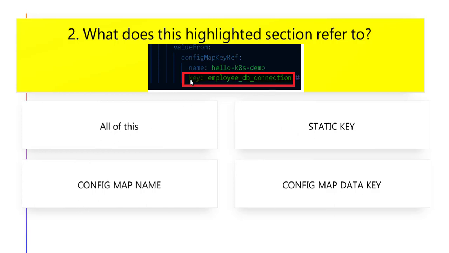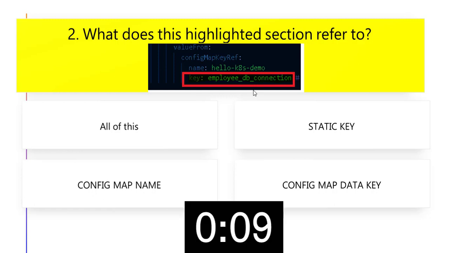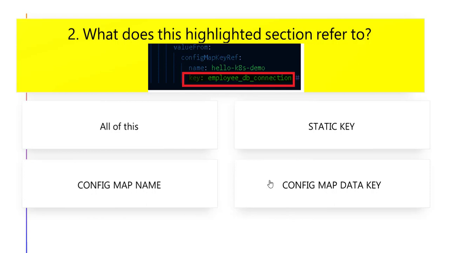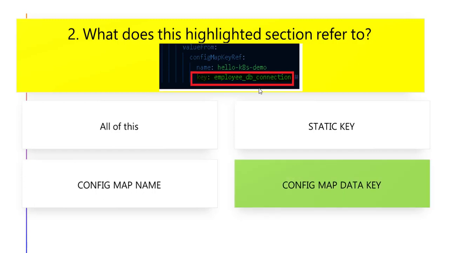Option three is config map name. Or it could be a config map data key. You have 10 seconds to answer, and your time starts now. Time up. The correct answer is that this is a config map data key. Remember we added this data key, and we added our connection strings under that.